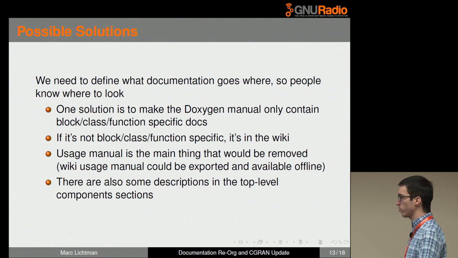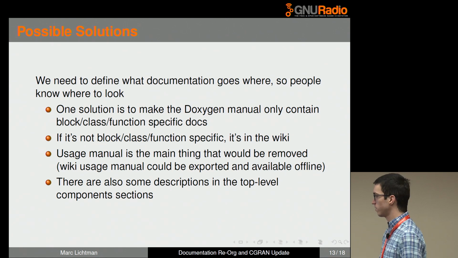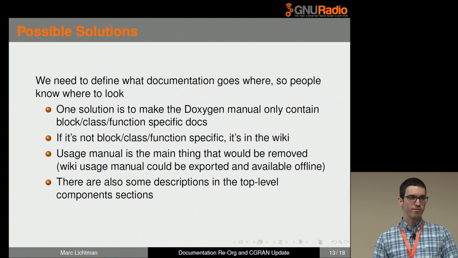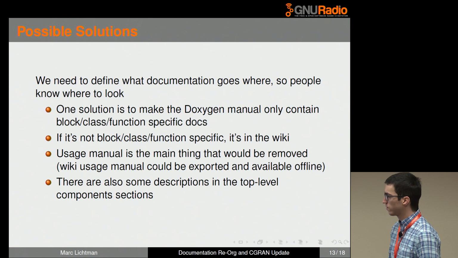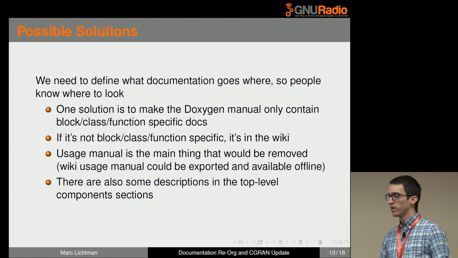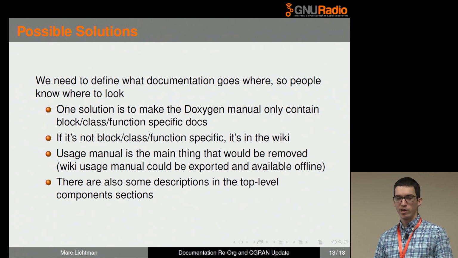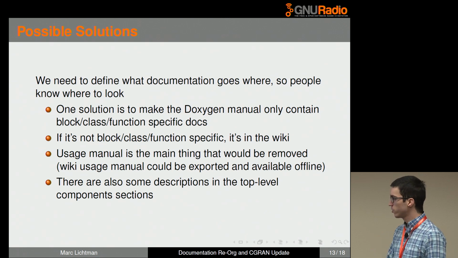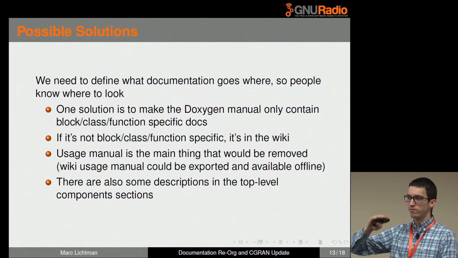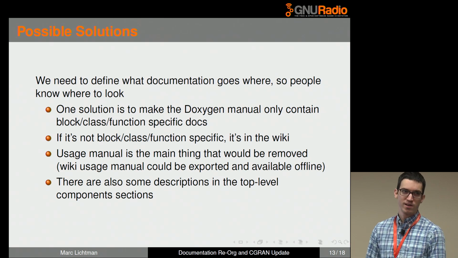But one problem is that the usage manual has been there forever, and it's a large part of the Doxygen manual. And people definitely use it offline and go to it for reference. But I think it would do better in the wiki just because people could add to it and modify more easily. It's just that brings a bunch of problems, like what if someone's using GNU Radio offline? And then another issue with the Doxygen manual is that there's a lot of information that's just buried into it, like the top levels of components. I don't know how many people see that, but there's a lot of good information that's not easily found.